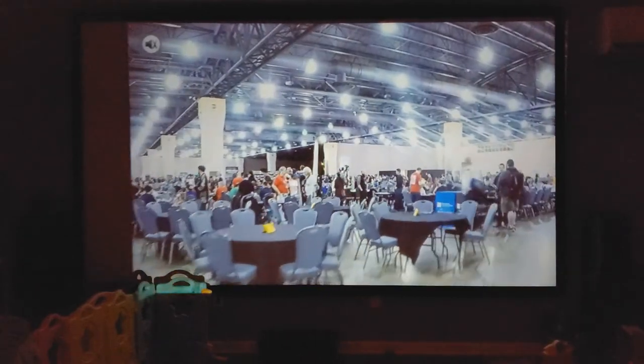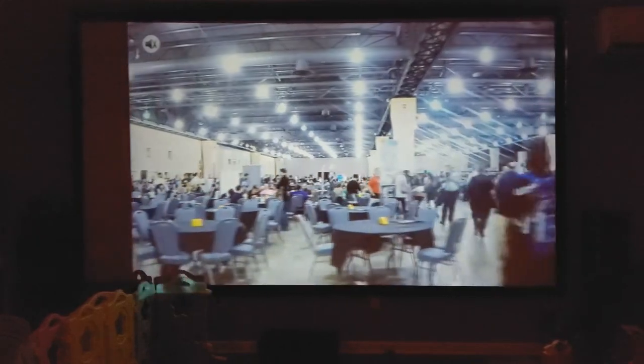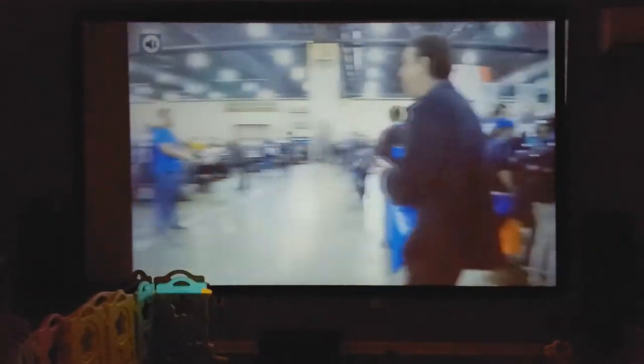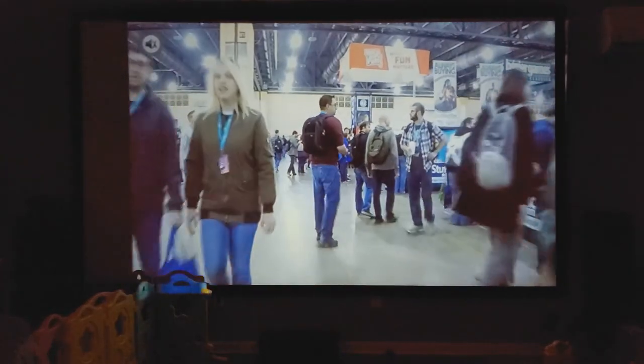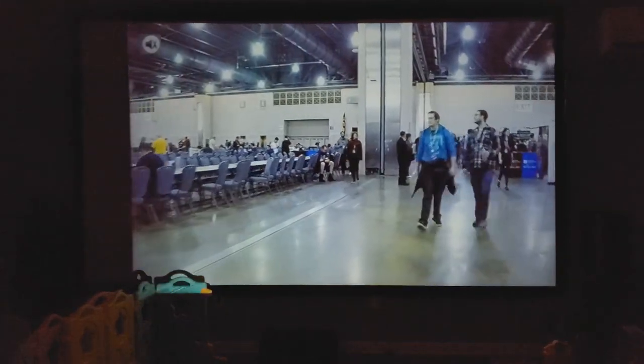Here I'm playing some footage I took at a local convention using my GoPro, filmed at 1080p. This looks just as good off the USB stick as Pitch Perfect did from Amazon Prime Video. The quality is the same — it's really good that the image quality on the projector does not change between the USB stick and an HDMI cable. And the fact that you can hook up your PlayStation, Xbox, computer, or even your phone makes this thing great.